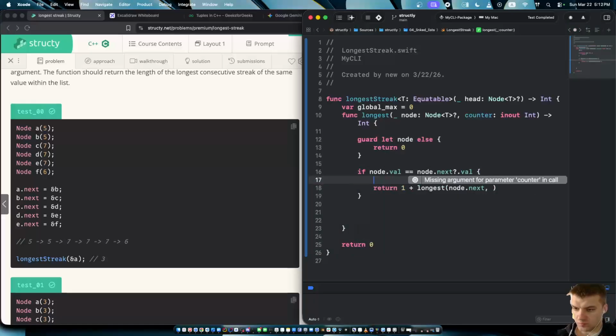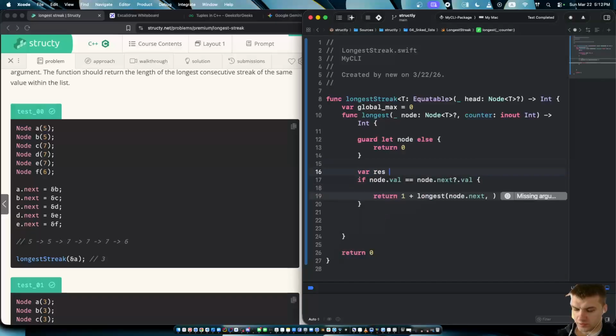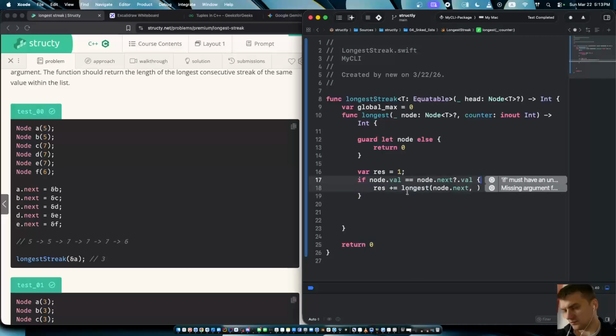So let's call it var res equal 0 equal 1, and then res plus equal, or like it can be like 1 plus, else it's gonna be res equal.